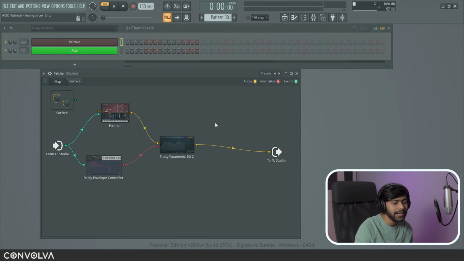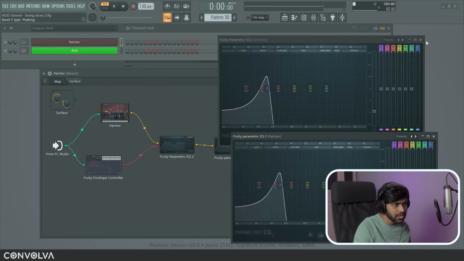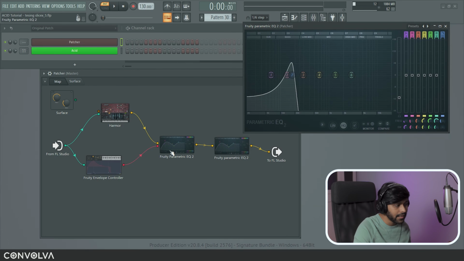The way we do that is to use another instance of parametric EQ right after this first one. So let me just save this preset and drag and drop. This is going to create a duplicate of what the first shape was, and I can just do the same thing again so that the signal is processed twice. So let's do the same thing again. Let's activate this thing, connect that to the same articulator shape.